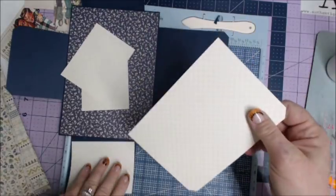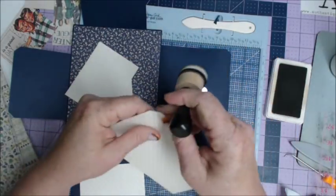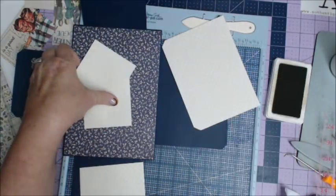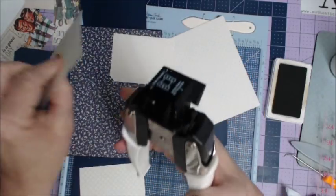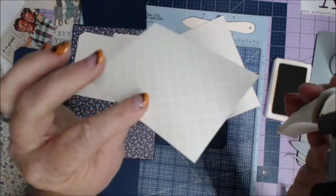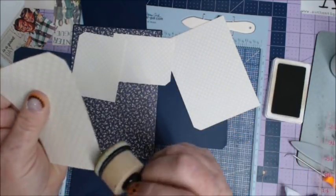And then we'll ink the edges if you like. I'm not going to go crazy. I just want to keep it on that edge to get rid of the white core. Because of the lightness of the paper, you could journal on here. And you have two sides to choose from. You can either go with the polka dot or you can go with the trellis. I call it a trellis look.